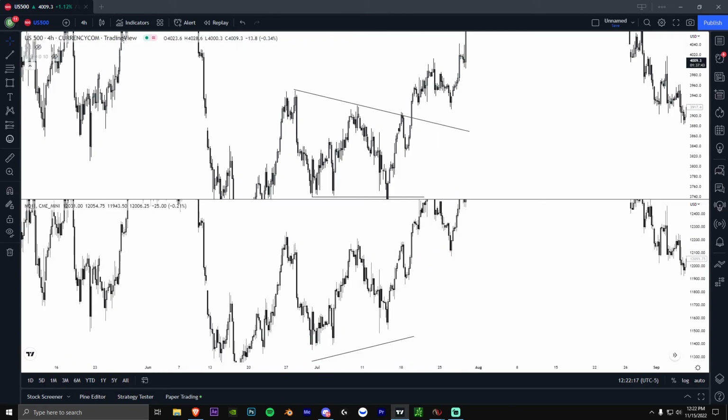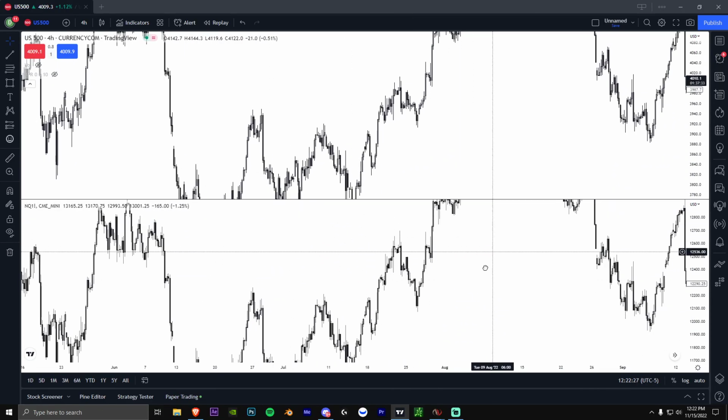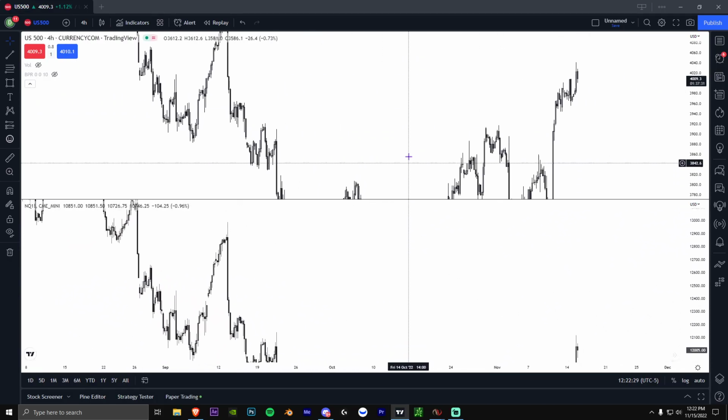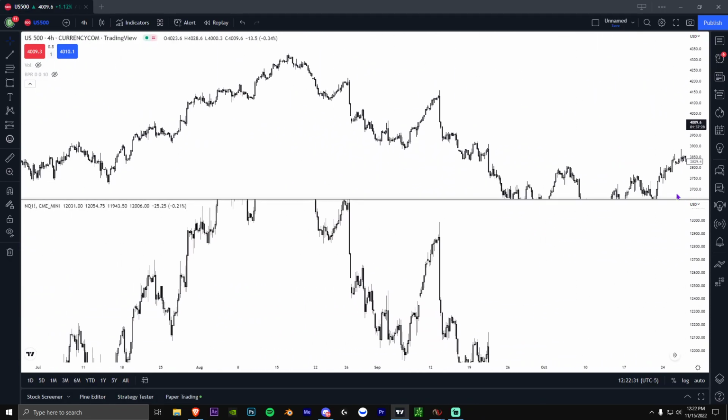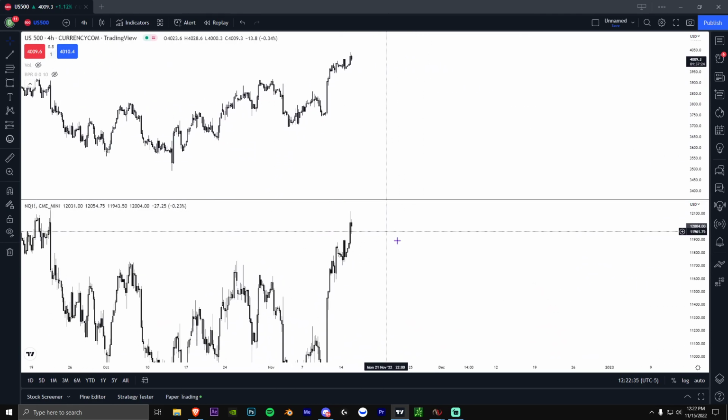So if anyone has any questions, let me know in my Discord, but that's mainly what I look for in divergences, even though I don't use them enough. If anyone needs to correct me on anything I said, feel free to in the comments. But again, divergences definitely give you another point of confluence because it shows you a nice move is probably setting up. But yeah, I hope you guys enjoyed the video, and other than that, peace.